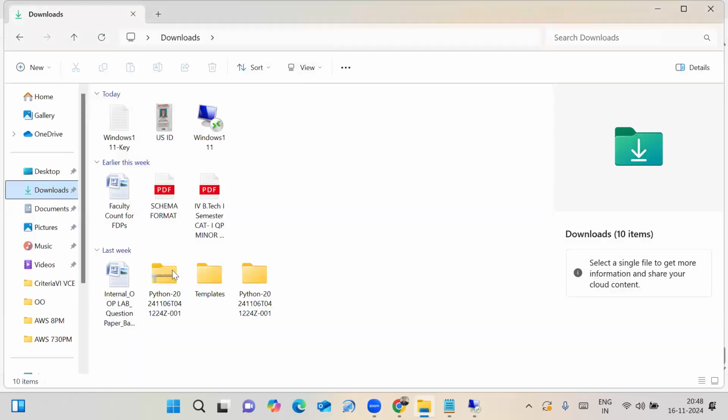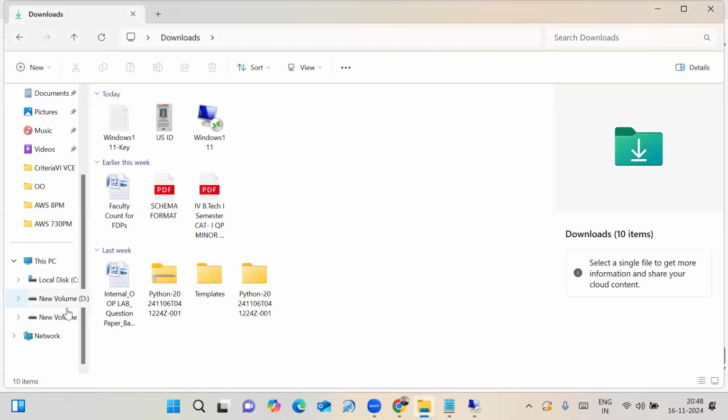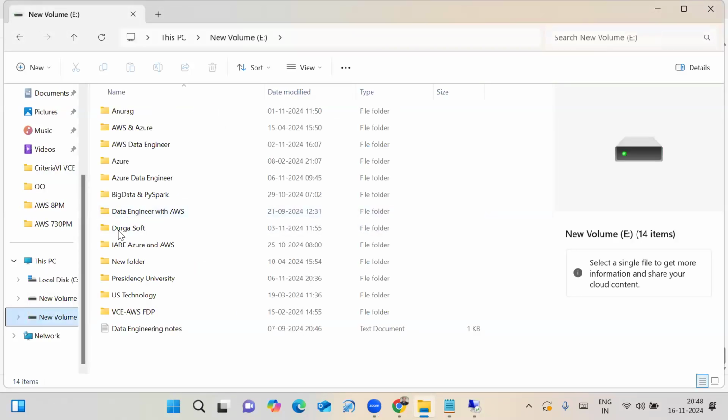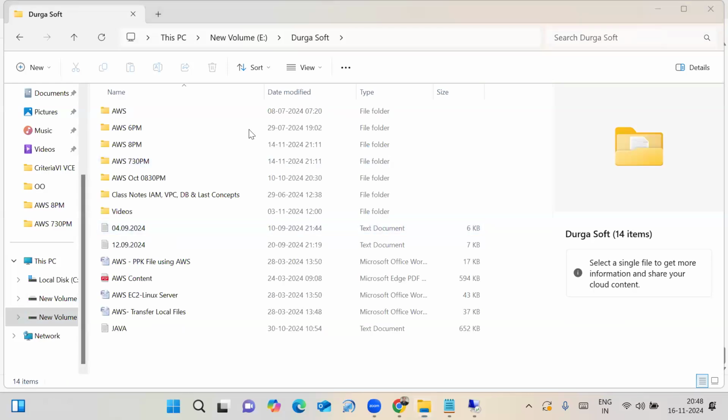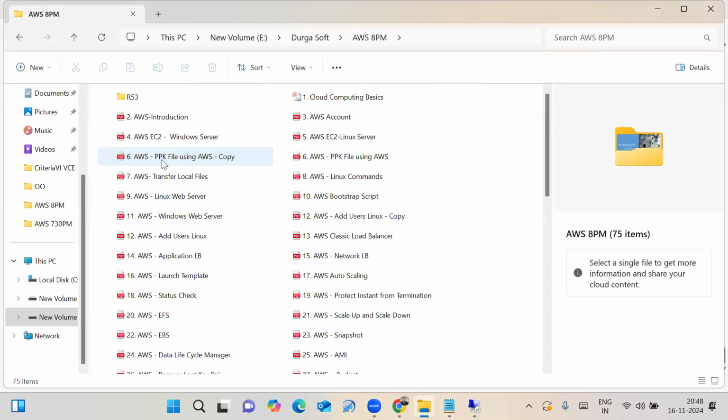See friends, this is the link we have to follow to download the PuTTY software. With that link, we can download and install the PuTTY software.